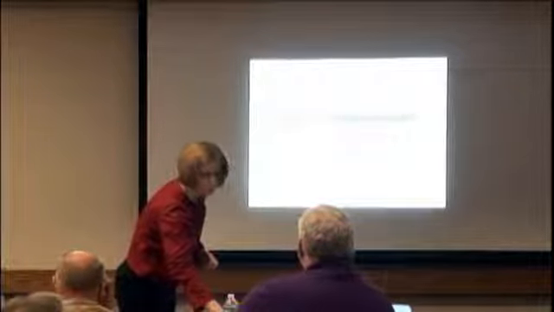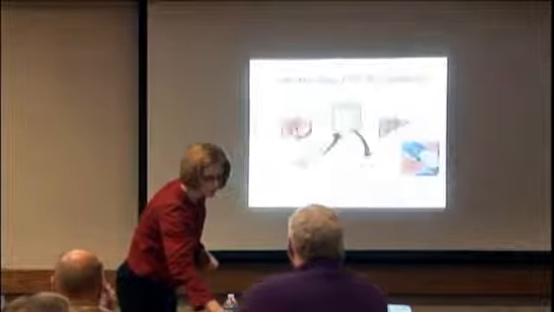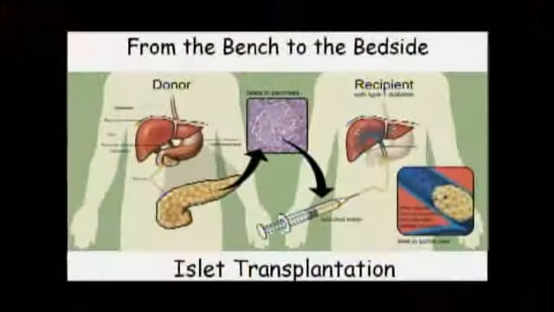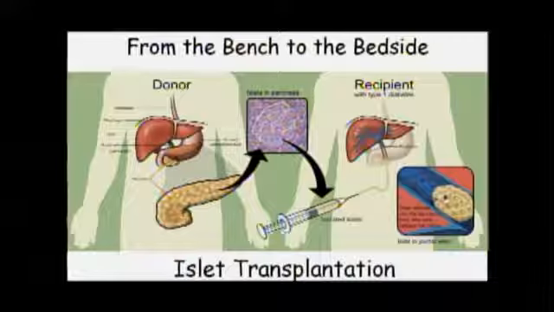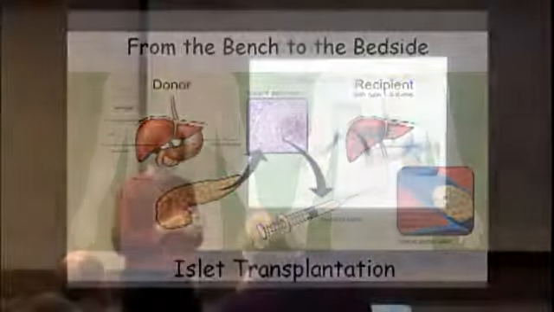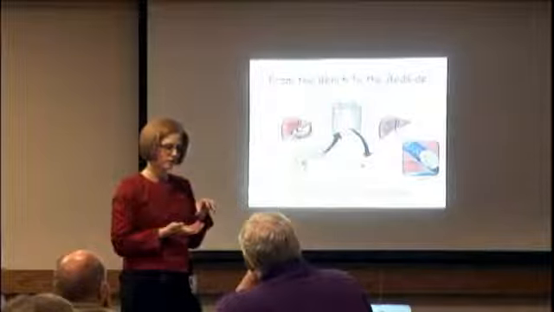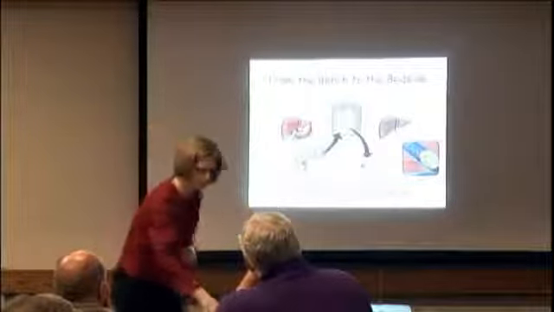We're also doing a number of type 1 diabetes projects. And one of the things that we're looking at, in the context of these stem cells, is islet transplantation. Basically, you take a pancreas from someone who's passed, I'm sorry, you break it apart, you isolate those islets, and you give them back to a recipient. I'll talk a little bit about how that's done.